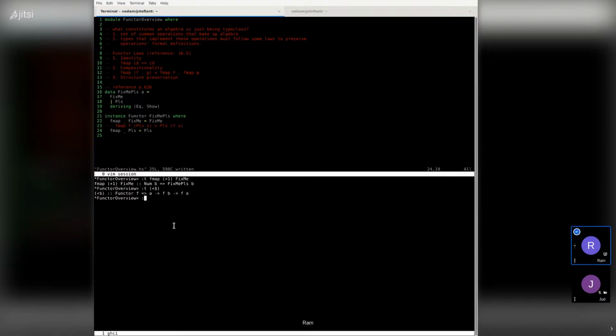If we look at this versus the dollar operator that we use, this is the less than dollar operator, and the dollar operator are two very different things, but they are actually giving you a very similar signature. A functor, because again, we're mapping over some sort of structure while preserving some laws, is actually nothing more than function application.